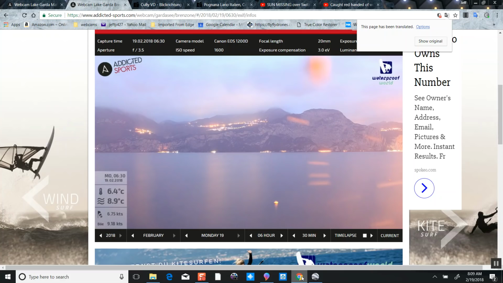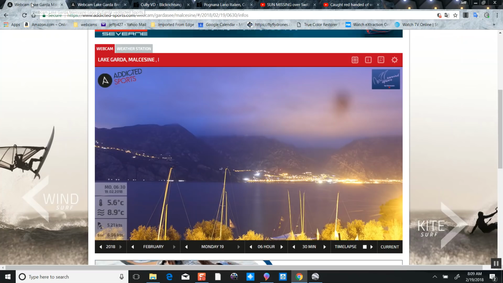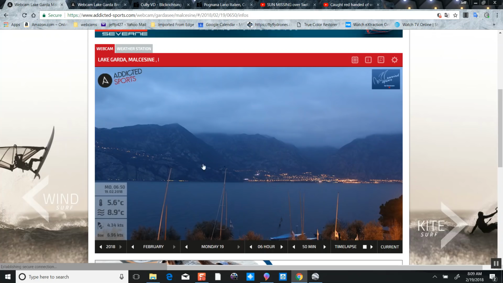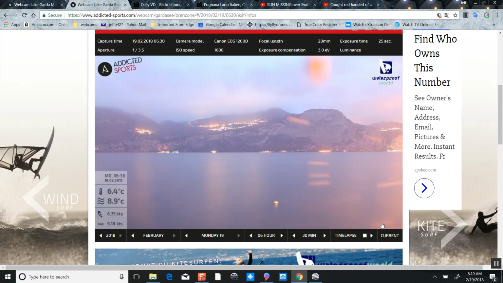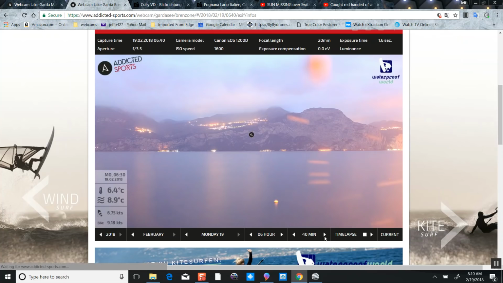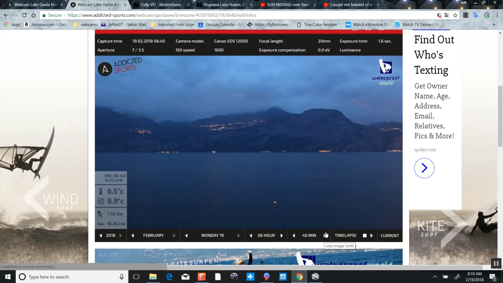Now, check this out. Some want to say it's a smudge on the camera lens, but we see the same object on two cameras that just hangs out here for a while. It even reacts the same way. Watch this. So here we are at 6:30 a.m. The object here suddenly disappears at 6:50. And then on this camera, we can see the object also disappears. Let's go back in time.